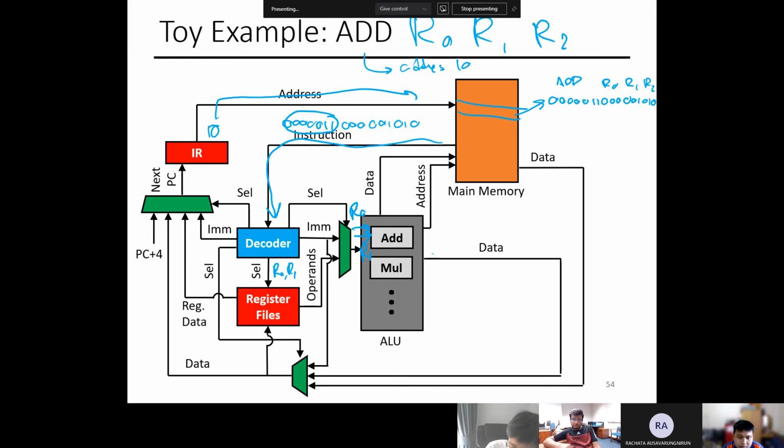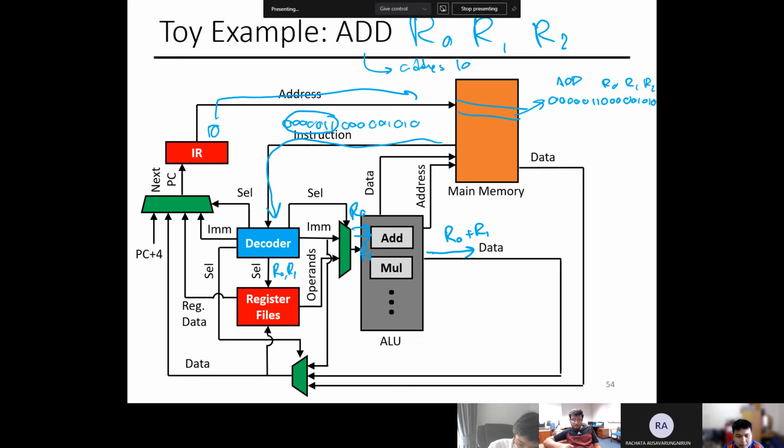And once you finish adding, what comes out would be R0 plus R1. Are you with me so far? Basically, you would select the correct register from your register file. Register file is a collection of registers that you can pick from. So you pick R0 and you pick R1, put that into the adder, add them together.